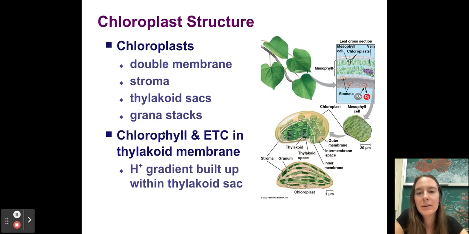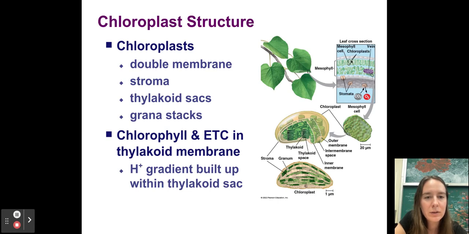Okay, now let's look closely at what would happen if you were to take your body and shrink yourself down and go into a leaf. So we're kind of taking a tour inside a leaf. If you were to look inside a leaf, you'd see a bunch of cells called mesophyll cells. That's not important for you to know.